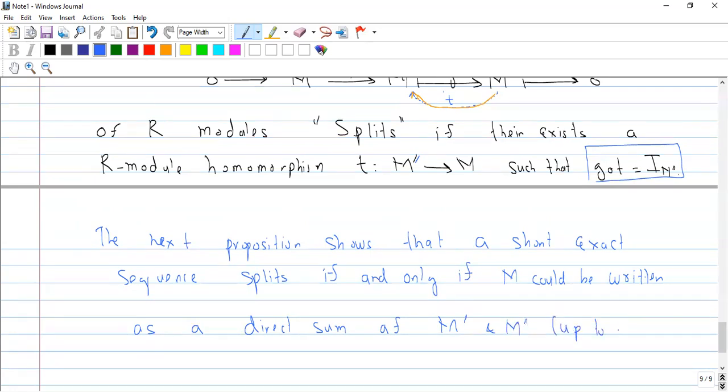It cannot be written exactly, but up to the isomorphism we can write M as a direct sum of M dash and M double dash.